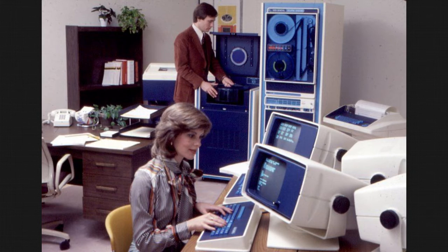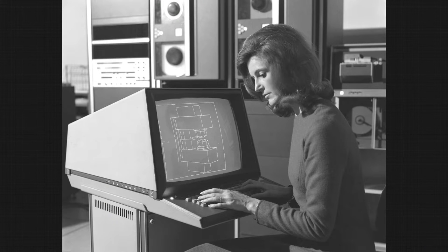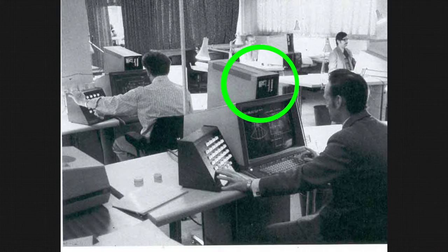We had some equipment that we used. The job was to run the data center, do a little programming, and administer the systems for engineering. These workstations had a big screen for graphics, a control box with some lights on it, and a smaller box called the message monitor where it would tell you what was going on — if you were looking up the size of something, the size would read there. It wasn't graphical; that was just text.